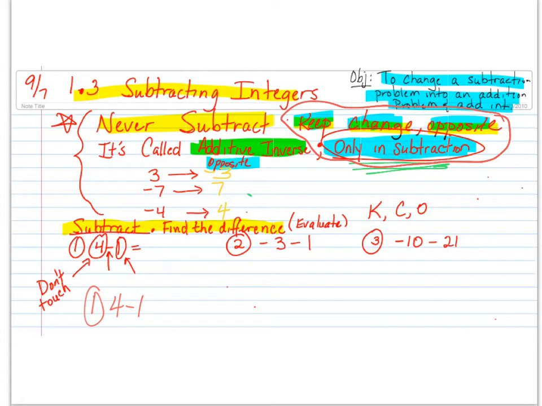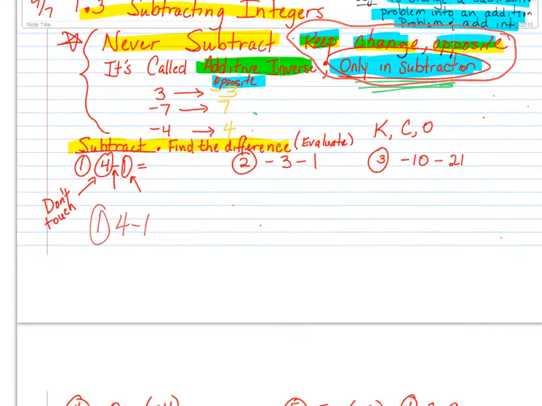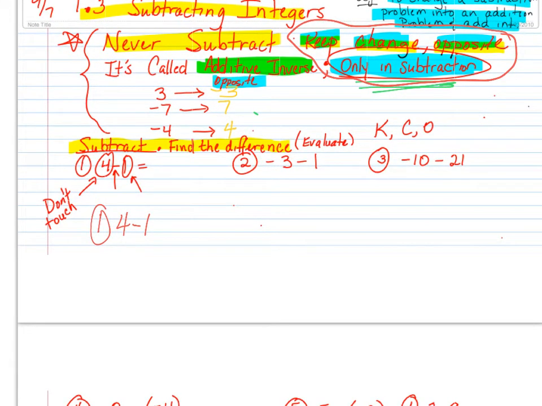I'm going to show you how we're going to do these problems because we're getting into negatives. It's called keep, change, opposite. Is it a subtraction problem? Yep. So every time you have a subtraction problem, put KCO over the top of it. Keep, change, opposite. That means don't touch the first number. No touching. Keep it. So drop it down as 4.